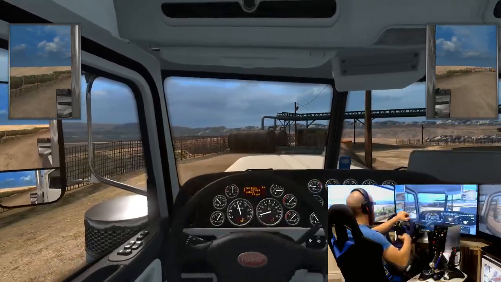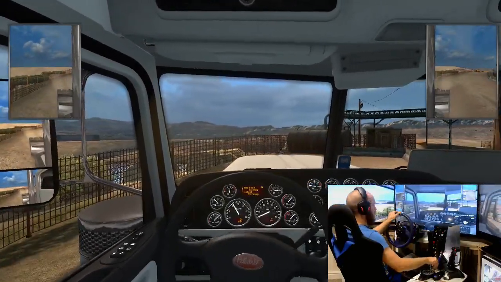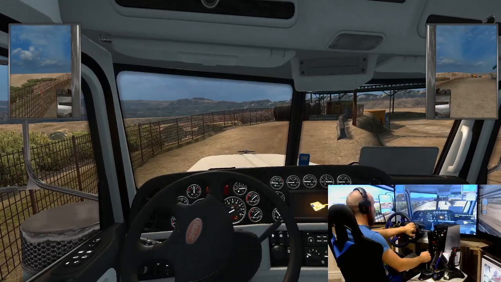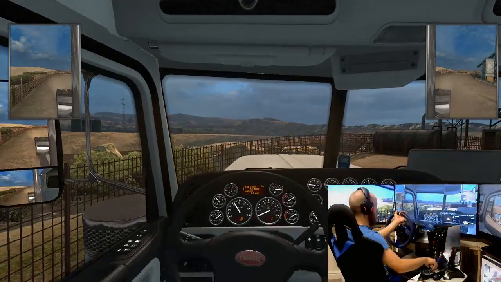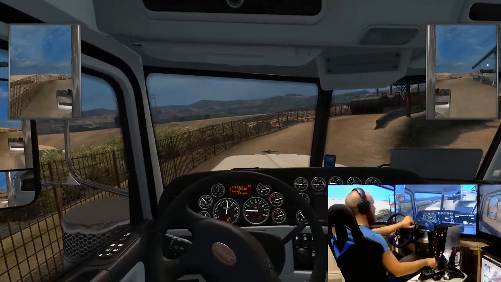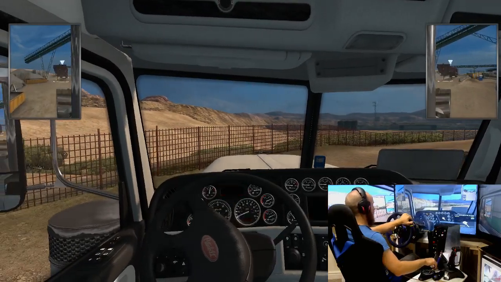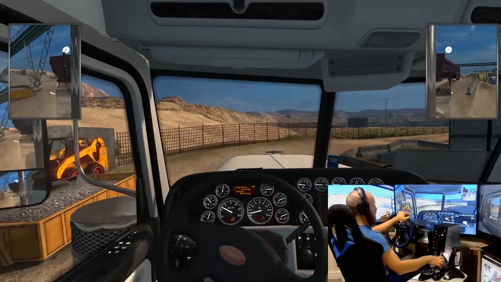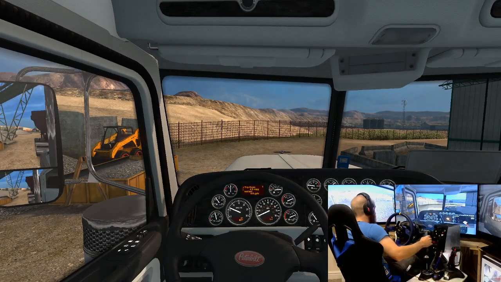I'll put these mirrors on for you guys so you can see where we're going. Are we gonna hit the fence? That was tighter than I thought, that. Right, hang on. I'm struggling a bit. We'll get it. Oh, we stalled it. Come on, son. Right, we're on. So we can lose these mirrors for now.